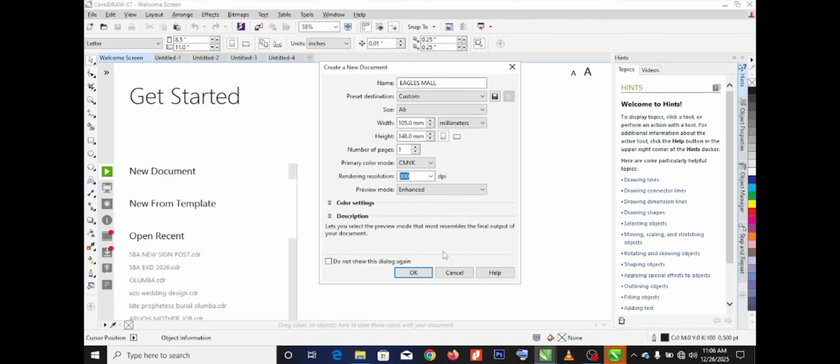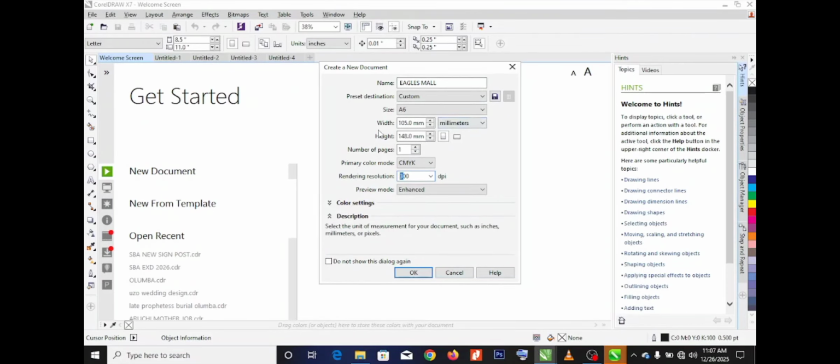Now resolution is another thing. Your resolution here is not too important, but if you want to set it, maybe you can make it 400, because where resolution matters is when you want to export. If you want to export a job to PDF, that is where this setting works, because if it is low here, the PDF export will also be low. But if you're exporting to JPEG, you can increase your resolution to any number you want.